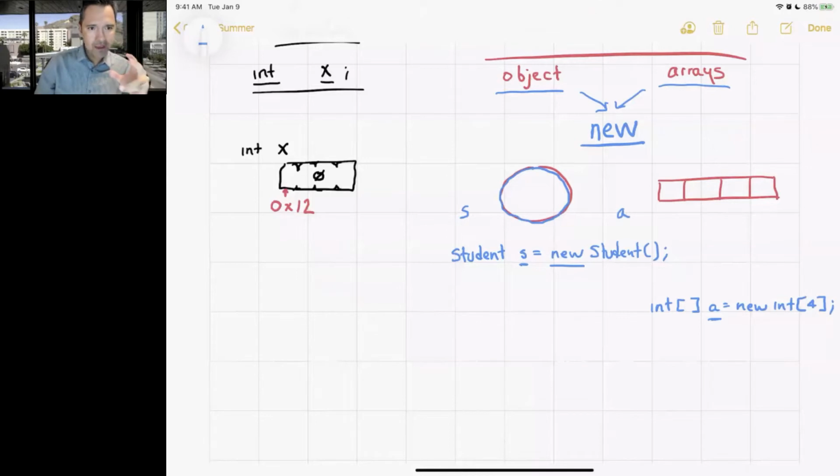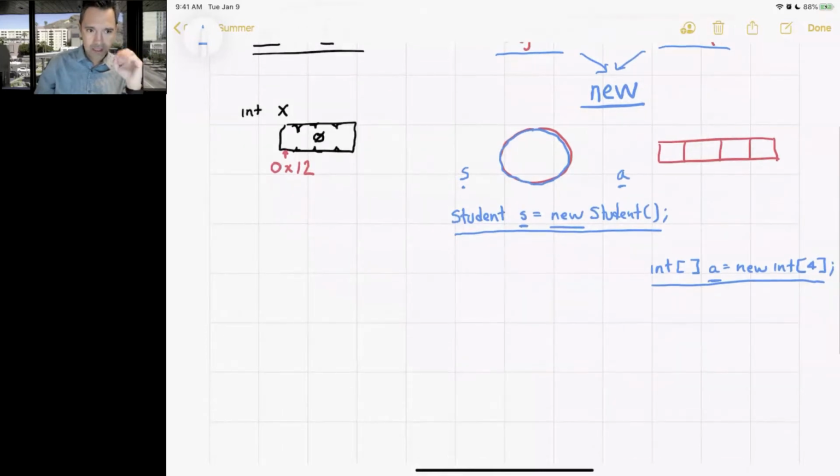Really, this S is not the name of the object. This A is not the name of the array. What happened in the memory when you do this or when you do this is the following. In the memory of your computer, you're going to have a box.